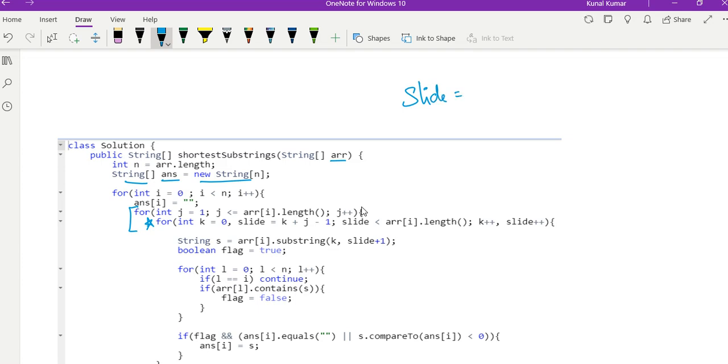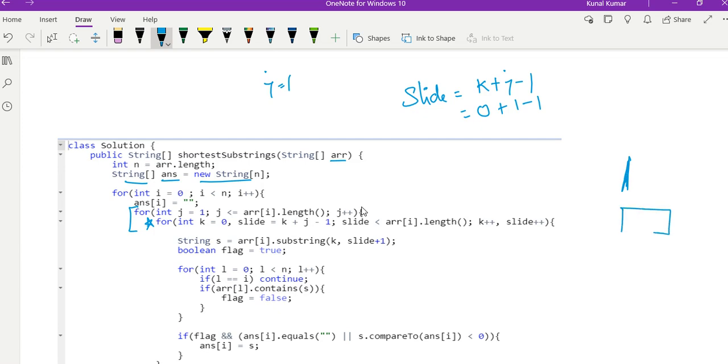Suppose j equal to 1 at the first iteration, and k equal to 0, so 0 plus 1 minus 1. So the window would not be opening for the first slide.